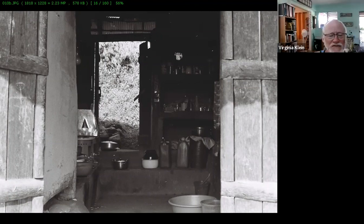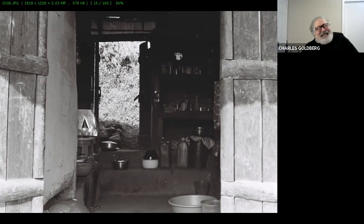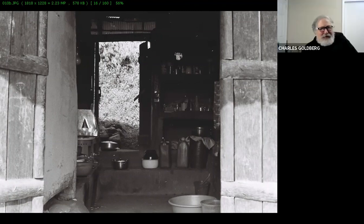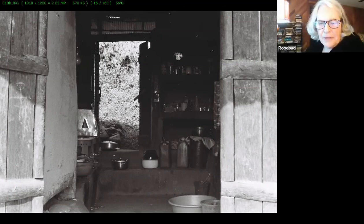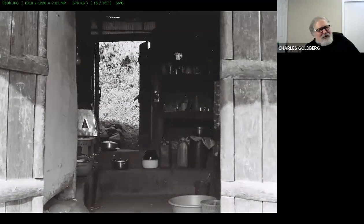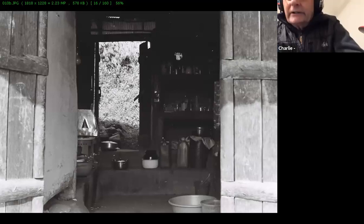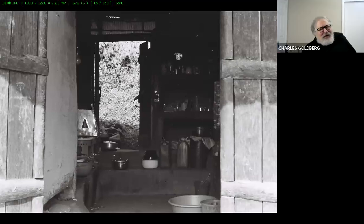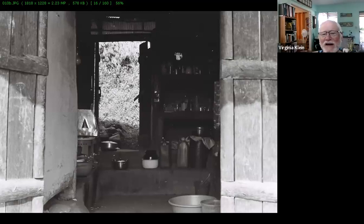Gas stove. No. Well organized. There are plenty of gas stoves in the village. It's got a floor. No, this is a dirt floor. Oh, okay. Can't tell how high the counter is. You have a regular Western height counter? No, these are all really good guesses, but... You have a Cuisinart? No, that's not right either. Got some bourbon in the back of the other bottle.